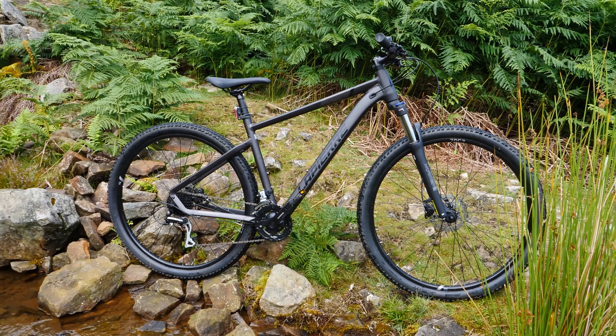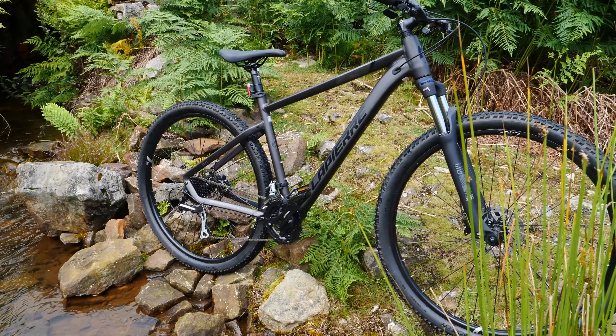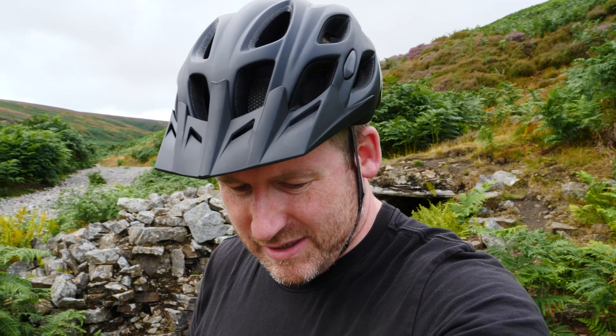I did look around several bike shops at various different makes and models, and I kept coming back to the Lapierre — it's a good looking bicycle. The third thing was actually the suspension because, going back to the old days with solid hard frames, you're getting battered all over the place going up and down hills. Now I'm 45 years old and I want a bit more comfort. So I was pleased to find a bike in that price range that came with pneumatic suspension.